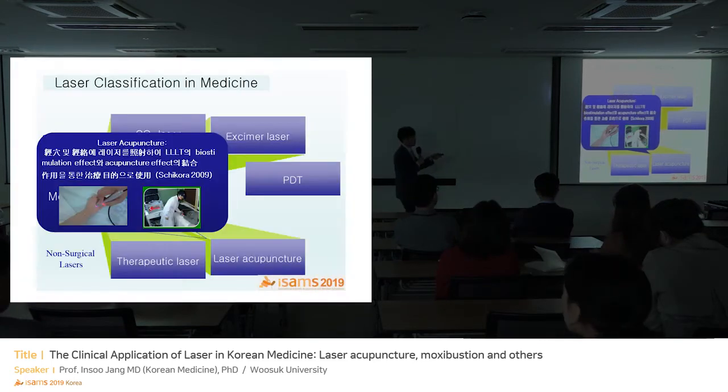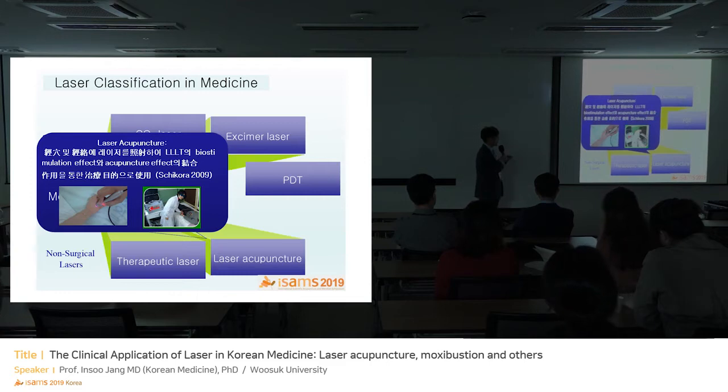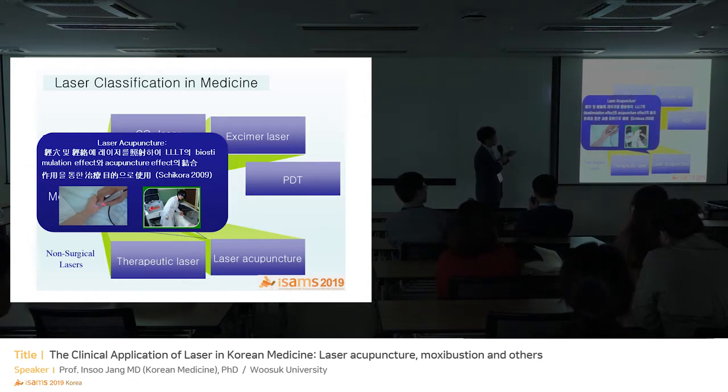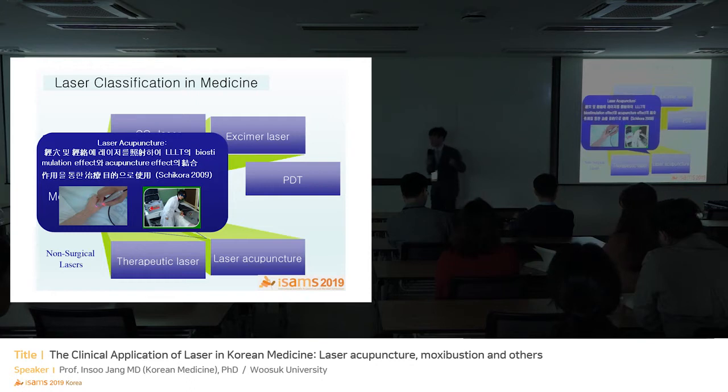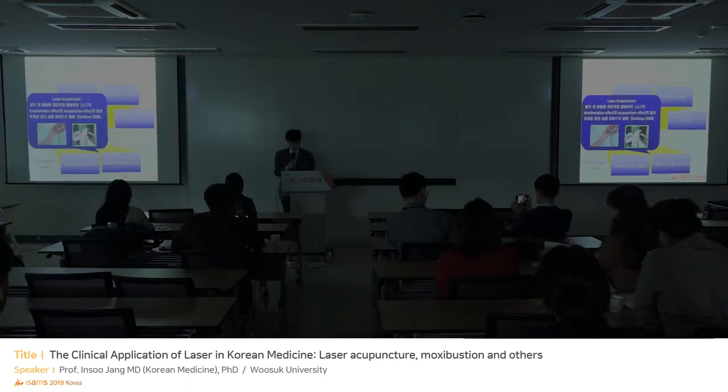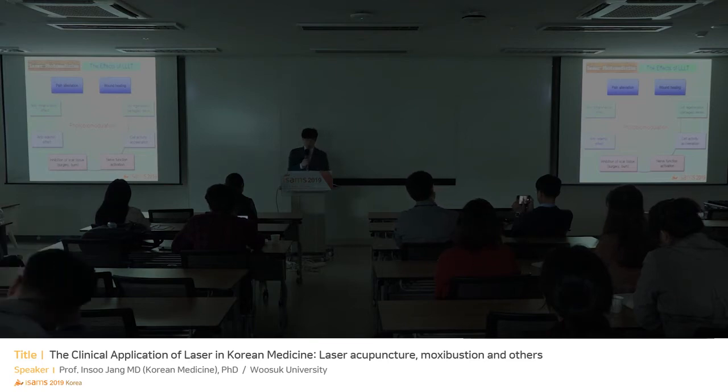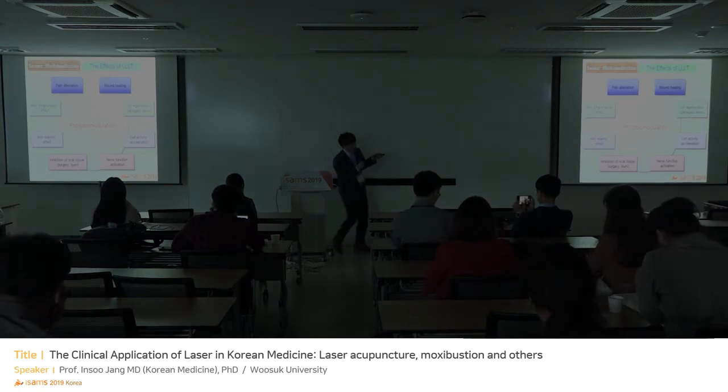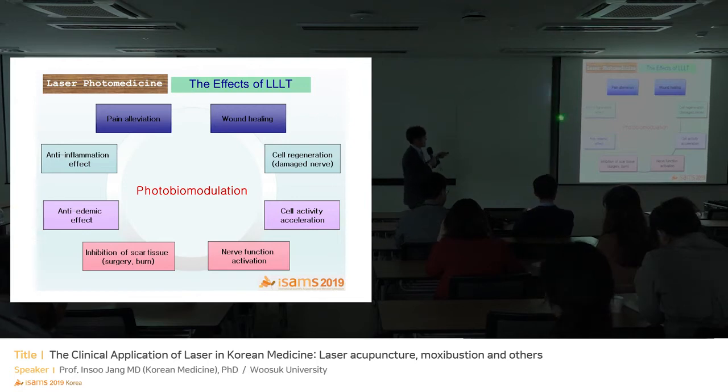Professor Shikora of Padova University published a paper in 2009, and he defined laser acupuncture as the low-level biostimulation effect of low-level laser plus the acupoint-specific acupuncture effect. So we summarized the effects of low-level lasers. The first one is pain alleviation and anti-inflammatory effect, anti-edemic effect, and then inhibition of scar tissue by surgery and burn, nerve function activation, cell activity acceleration, cell regeneration and wound healing.